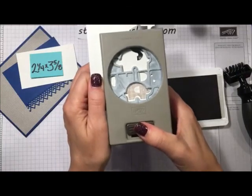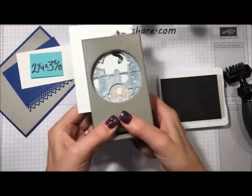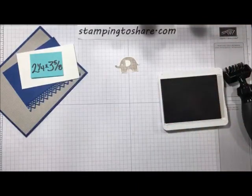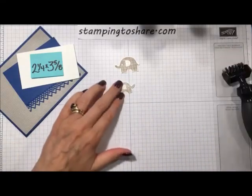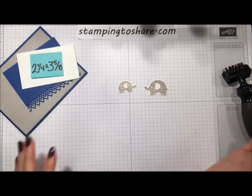So, can you see what I'm doing here? I hope so. Get him all lined up and then give it a little punch. Now I'm going to take this away from the camera because I don't want little punches going everywhere. So I'm just going to punch this off to the side where I've kind of held it over my wastebasket. And then we have our two little cute elephant punch outs that are just super adorable.